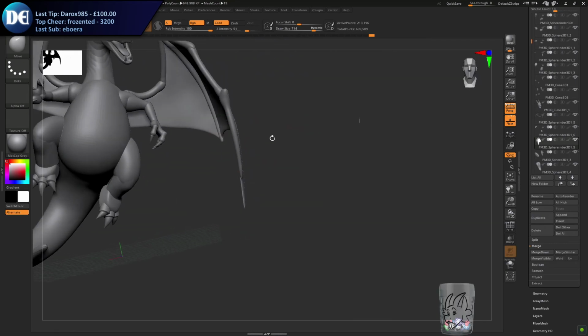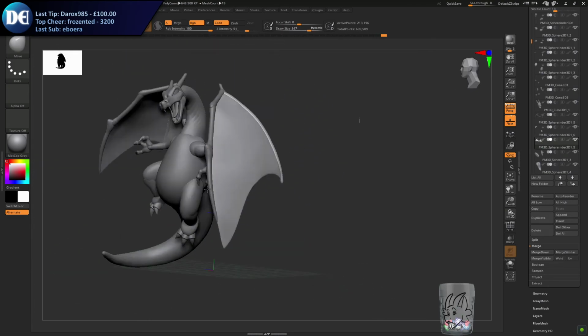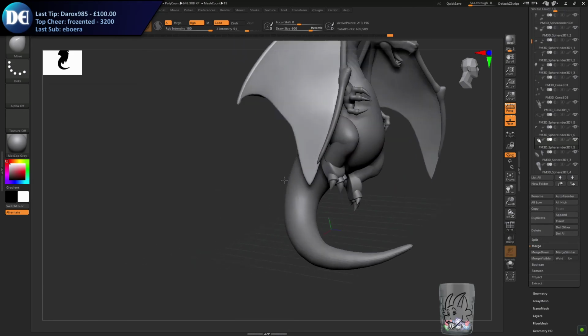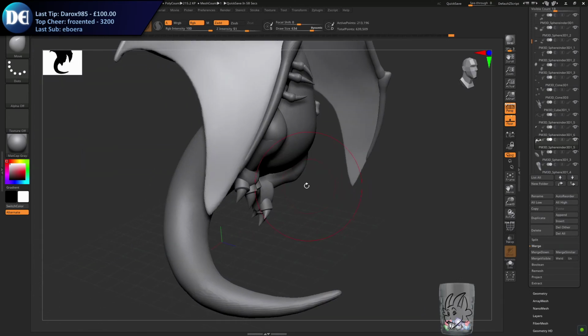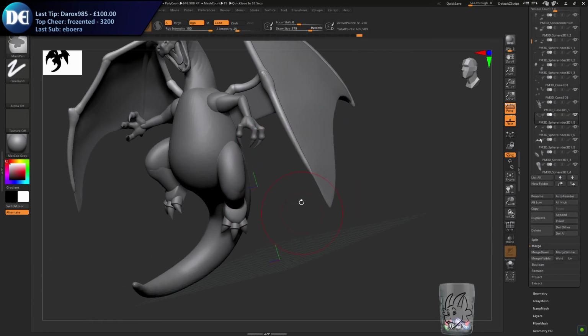I think what I'll do then is we're going to warp out the wings a little bit more, because I did mention I wanted the tip of the wings to be a lot spikier. So as soon as I'm done with this, which is not going to take very long at all, I think I'm going to pop off, because it's about time I finish anyway. I do normally end now regardless. And that way I can check out what Jackie has done meanwhile. Oh, let's fix that. That's a little bit blunt. Make sure it's still curved. There we go, perfect. And then get these spiky bits here.